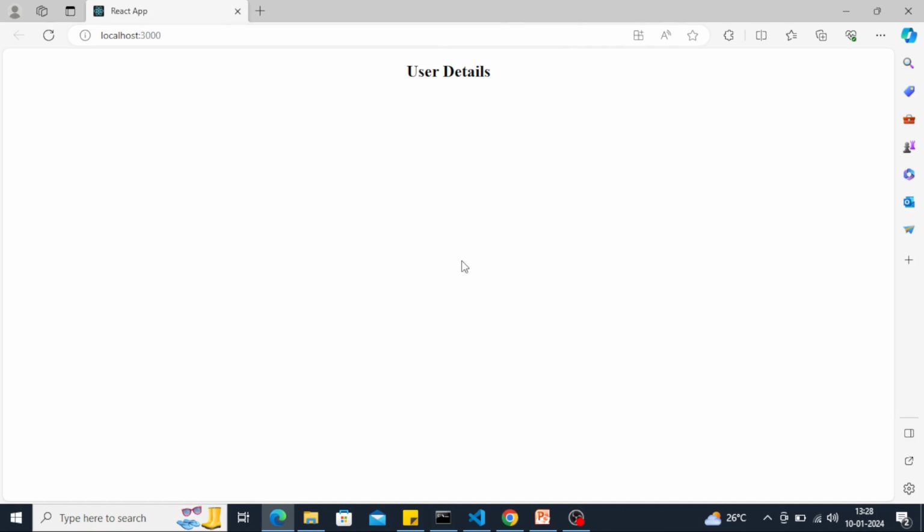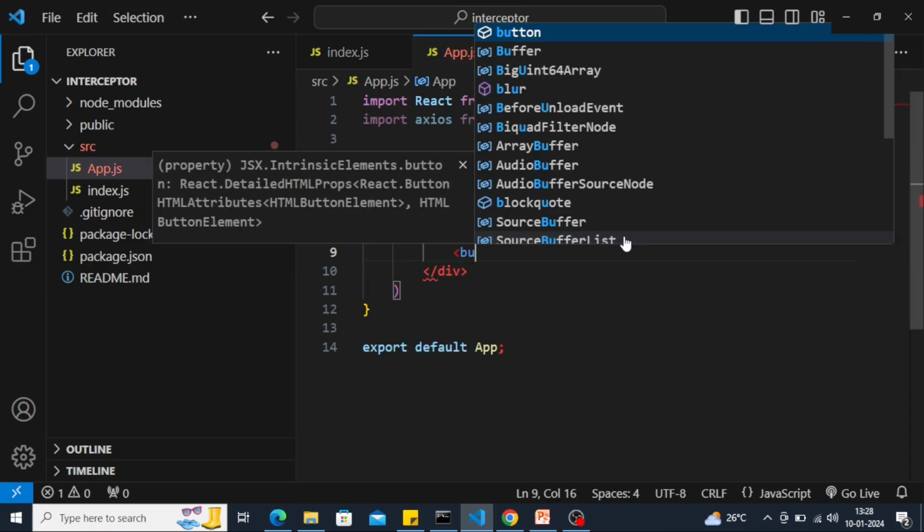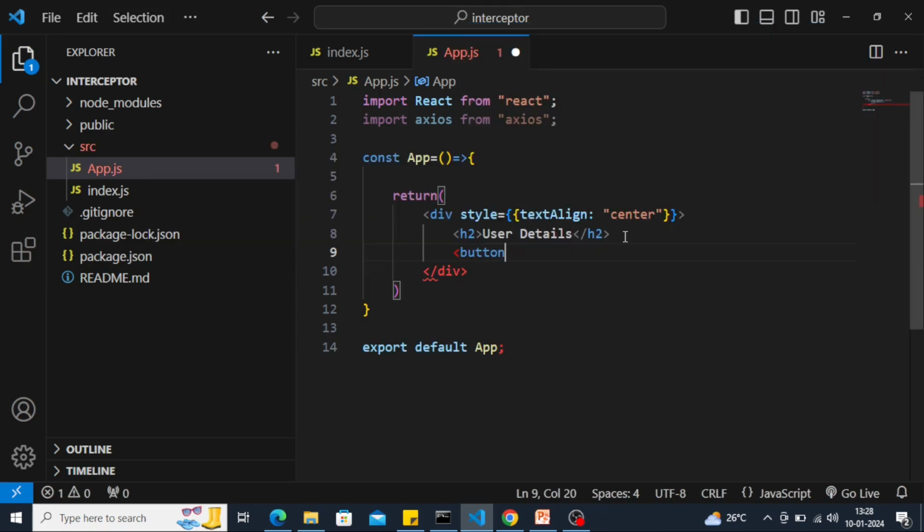So now the next step is we will define a button over here with the name fetch data. When I click on this button, I should trigger that API. Okay, that is what we are going to achieve. To define a button, I will come down over here and I will take a button. Let us name the button as fetch data.